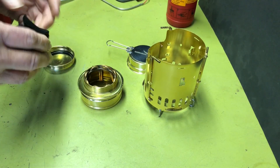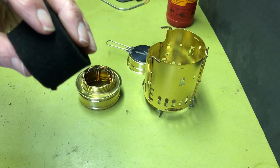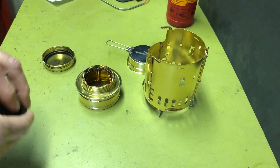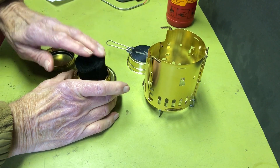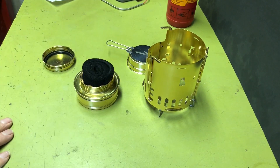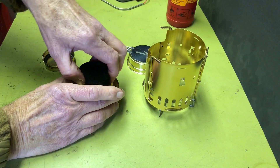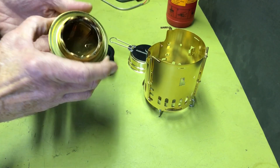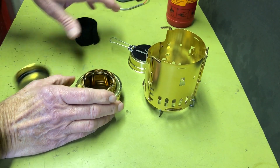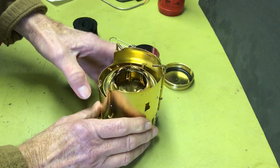What I did was I went out and measured it, cut off an inch and a quarter length of carbon felt, and rolled it up to stuff inside the stove. I'll go ahead and fire it and we'll see how it affects the burn performance. But first, I'm going to show you what the normal burn looks like, and then we'll see what happens when I add the carbon felt.